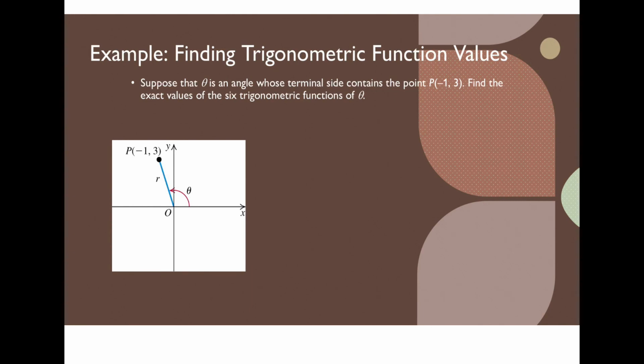So let's look at another angle. Let's say we have an angle, and actually we don't even know what the angle is. We'll just say it's theta, but it is something, as we can tell by the picture, that contains the point -1, 3. Since we have -1, 3, we know that puts itself into the second quadrant here, because the only way we get a negative x is if we've moved in this direction. So at any rate, -1, 3 is my point. Can we find the exact values of the 6 trigonometric functions of theta? And the answer is, of course, we can.